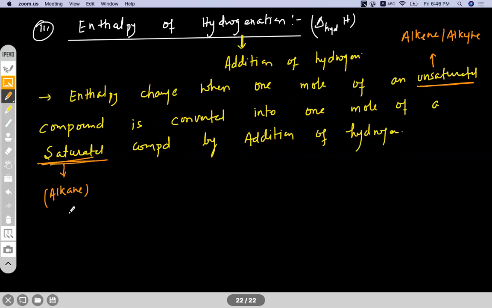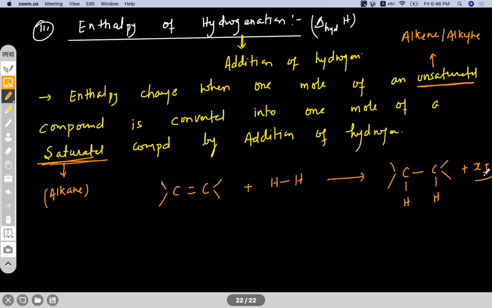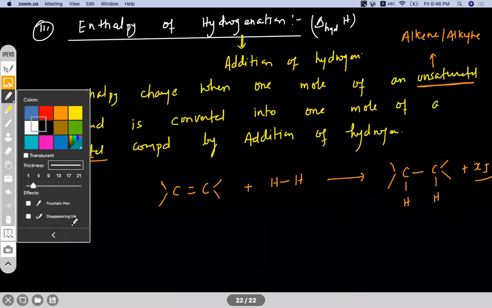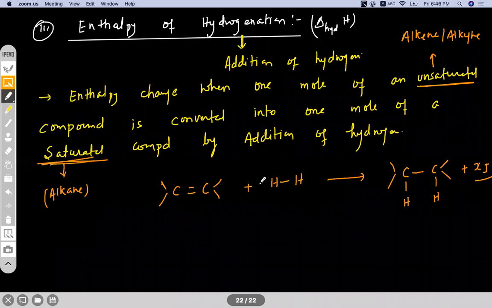Substitution is possible. So what happens here, suppose you have an alkene, C double bond C. When it reacts with hydrogen, H-H bond, this sigma bond, this pi bond breaks and it converts into an alkane. Some energy comes out in this process. If one mole of substance is forming from one mole of substance, then this energy is called the enthalpy of hydrogenation. Number of moles must be one for both. Why energy releases, we'll discuss in organic chemistry when we discuss the mechanism of addition. So heat or energy releases in this process always.